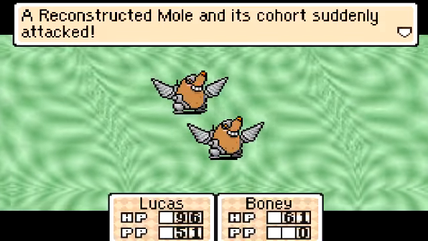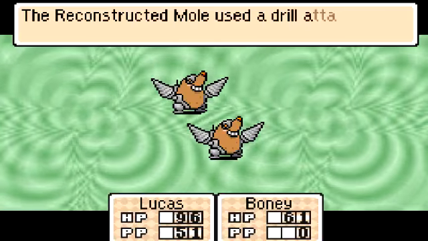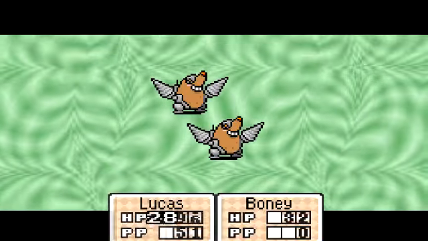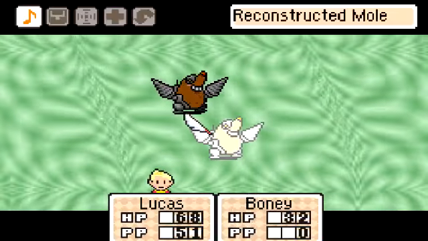A reconstructed mole suddenly attacked. So these guys aren't actually that hard. It's a good thing no one came. No one cares about you moles. No one cares about you at all. If I could actually combo correctly, I could get this guy out of the way, because these guys are doing more damage than any other enemies have. That guy did like 29.